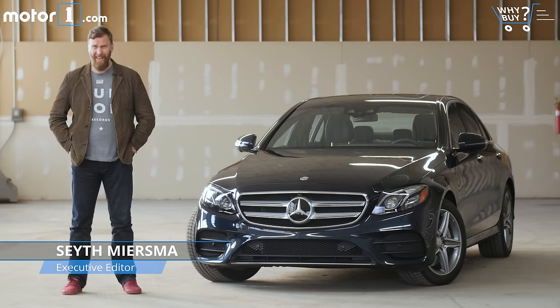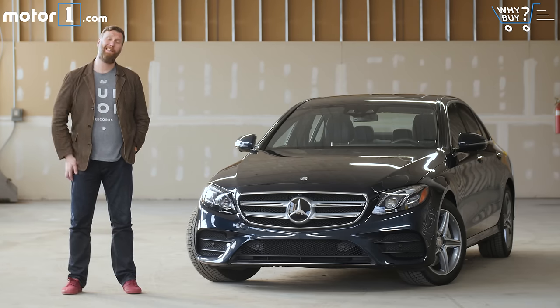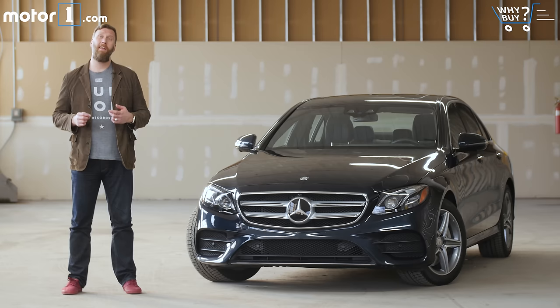There's never really been a bad era to buy a luxury car. Even in times of historic crappiness, top-tier brands typically put out pretty memorable metal. And yet, today's era seems especially loaded with swaggy sedans. From BMW to Volvo, it's actually difficult to think of a competitor that isn't excellent. And in that landscape of near perfection, this new Mercedes-Benz E-Class might be the high-water mark, with big engineering gains and lots of little luxuries for the driver — making Mercedes' tagline of 'the best or nothing' eminently believable.